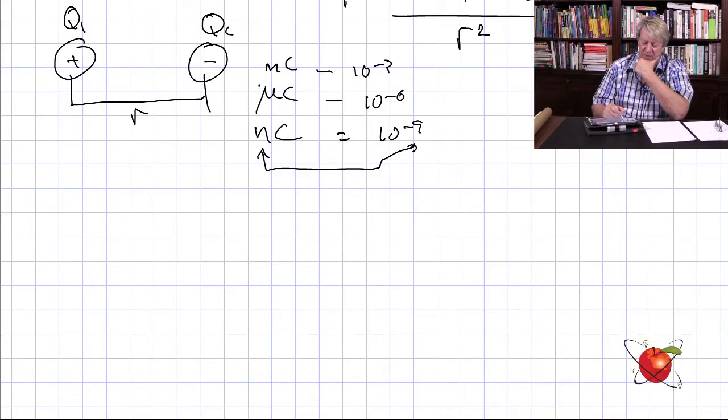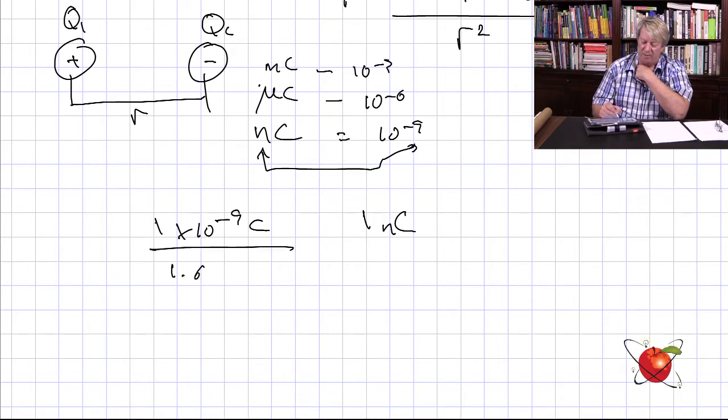Now, the way to do these, first of all, is to say, well, if I draw it, I don't actually need to worry about the sign. I can ignore if it's a plus or a minus because I've taken it into account. Just before we get there though, very important thing, how did we get a charge onto a thing? We moved electrons around, didn't we? So if we know a charge is, for example, 1 times 10 to the minus 9 coulombs, which is 1 nanocoulomb, how many electrons did we move?